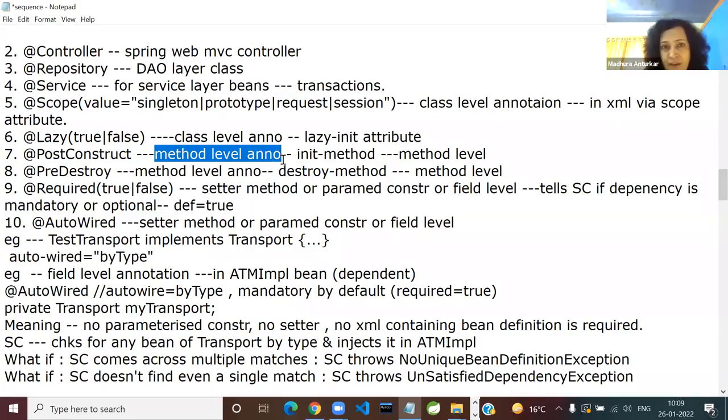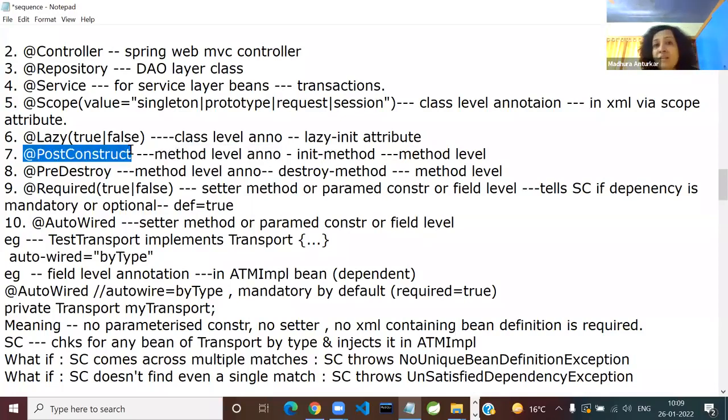What is the annotation to tell the Spring container that whatever follows is the init method? @PostConstruct. See the word post construct: construct means constructor. So after the constructor and dependency injection, this init method will be called.